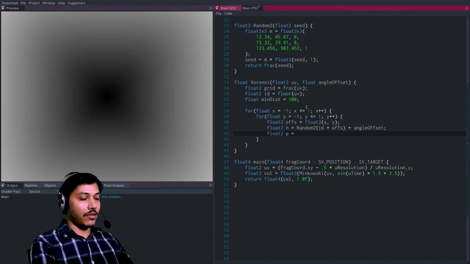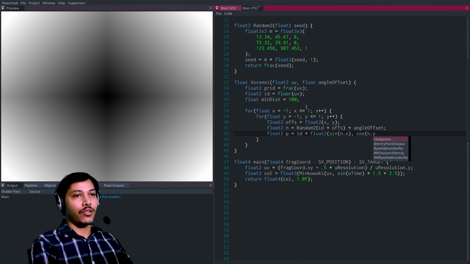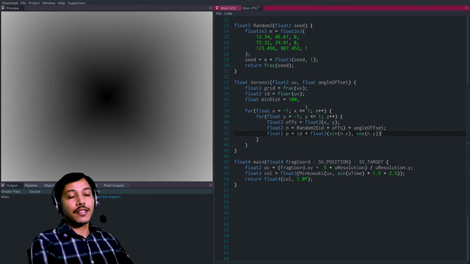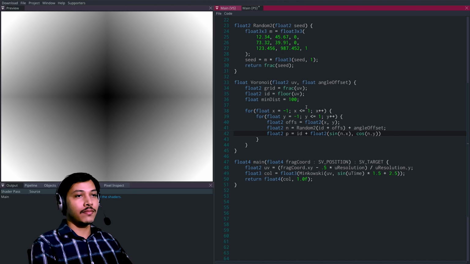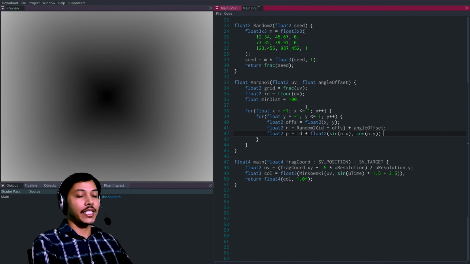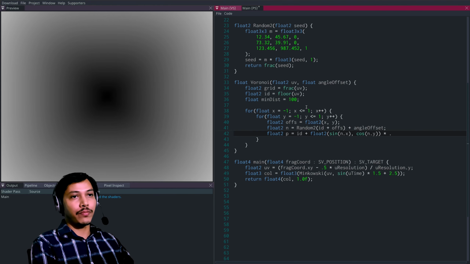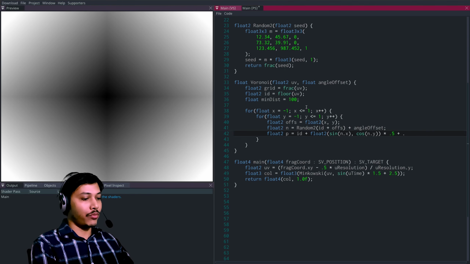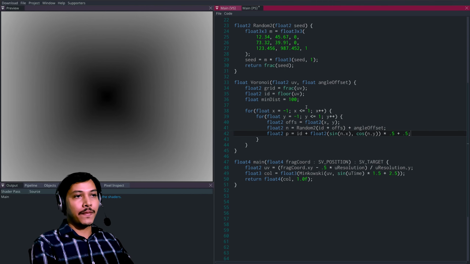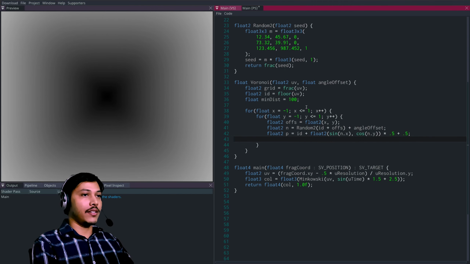So id plus float2 of sine of n dot x and cosine of n dot y. And this vector can go from -1 to 1. So let's make it so it only goes from 0 to 1. So multiply by 0.5 plus 0.5.